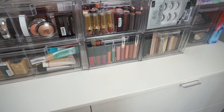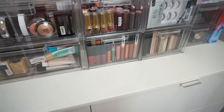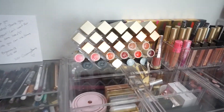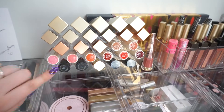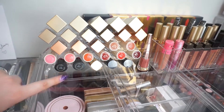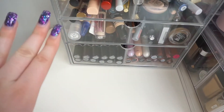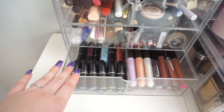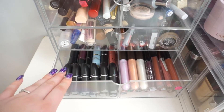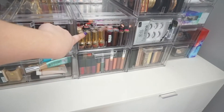I do have a few other areas where I keep some lipsticks that I'm not going to be going through. I will be going through this drawer, but I have lipsticks over here — all my Stila Glittering Glows and some lipsticks I'm not going through because I literally just purchased them. And then I have my MAC lipsticks which I might go through, but I'm not 100% sure because I like to collect MAC lipsticks, though I know some are expired.